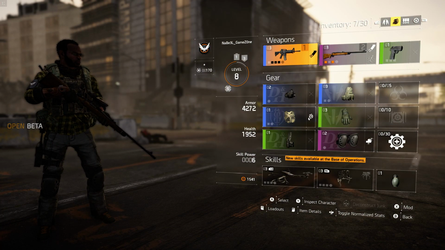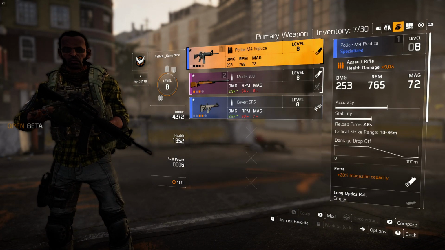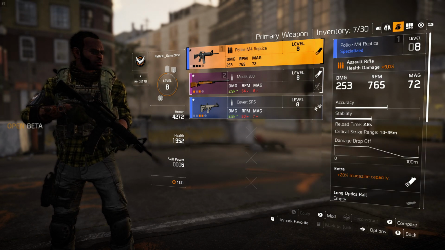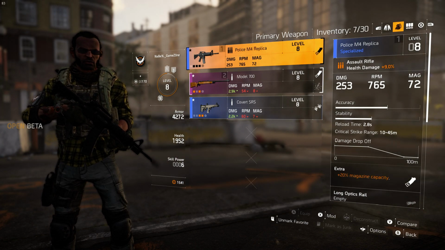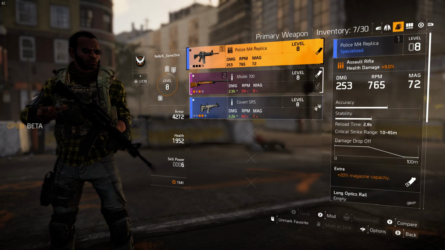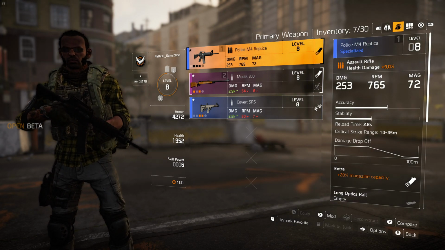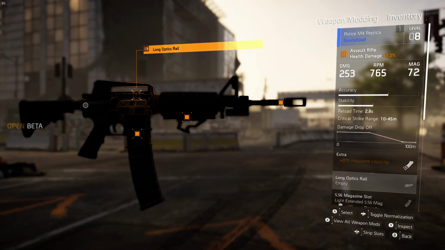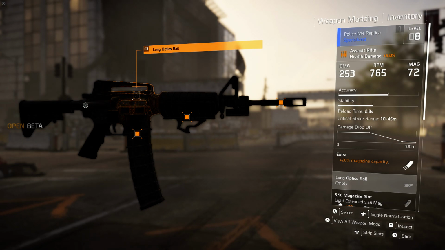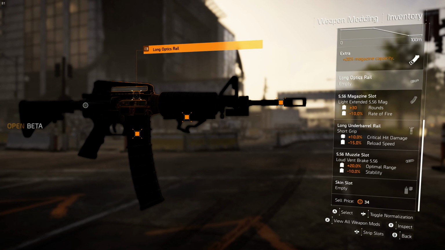The first and main weapon which I have with me is my assault rifle. It's a police M4 replica. I got the blueprint for this weapon from the settlement by completing one of the assignments, and after that I crafted the weapon. And the gear mods which I'm using are also from the crafting.